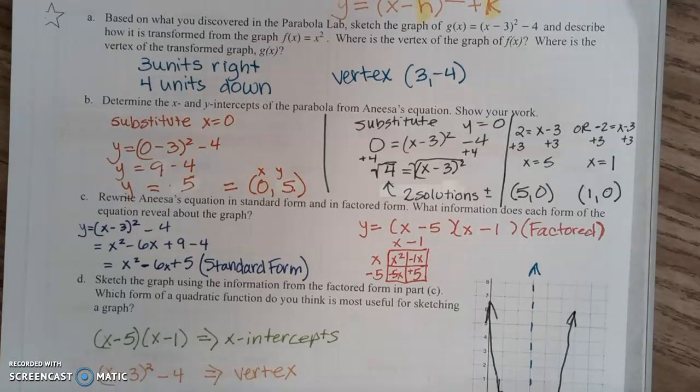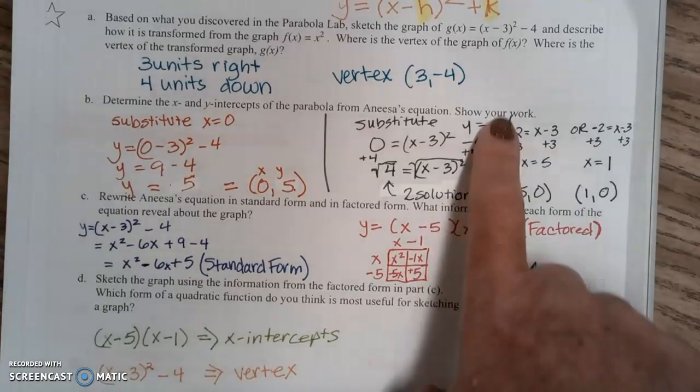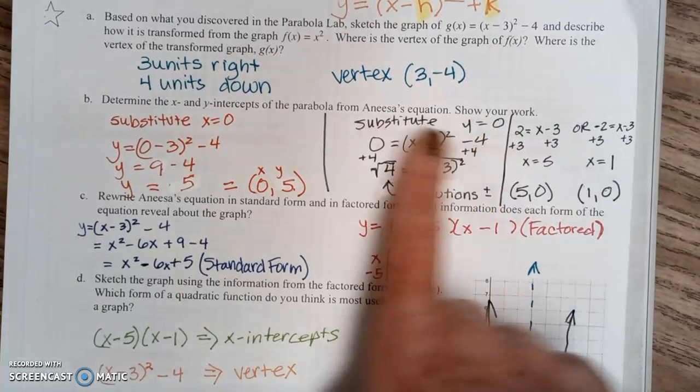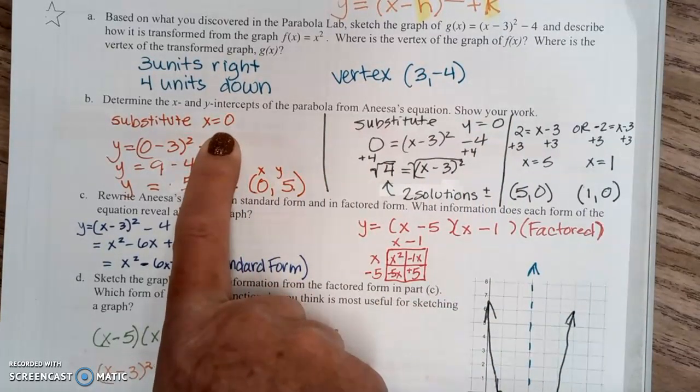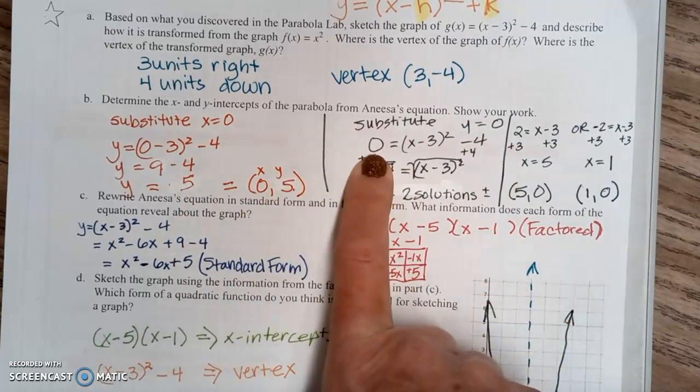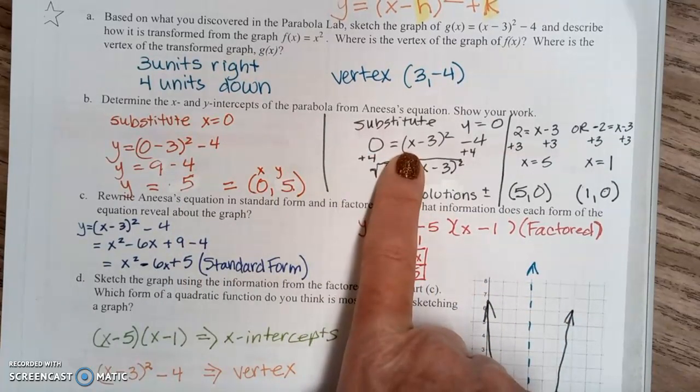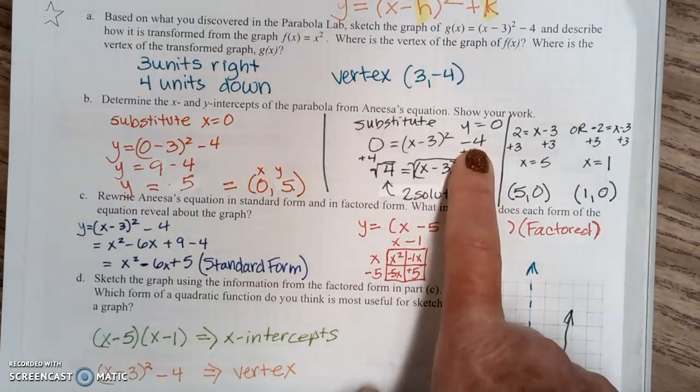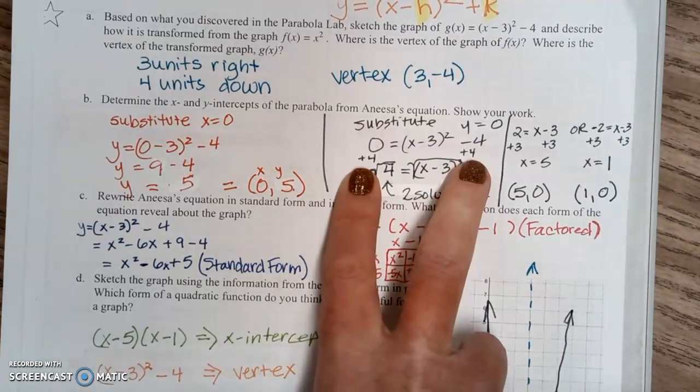That's the y value of our y-intercept. The x value is 0. That's what we plugged in for x. Okay? Now we're going to flip-flop. If we want to get the x-intercepts, we're going to plug in 0 for y, okay, which is the opposite of what we did over here. Over here, we plugged in 0 for x, okay? So we set the equation equal to 0, and then we do inverse operations until we get our x by itself. So the inverse operation of subtracting 4 is to add 4.